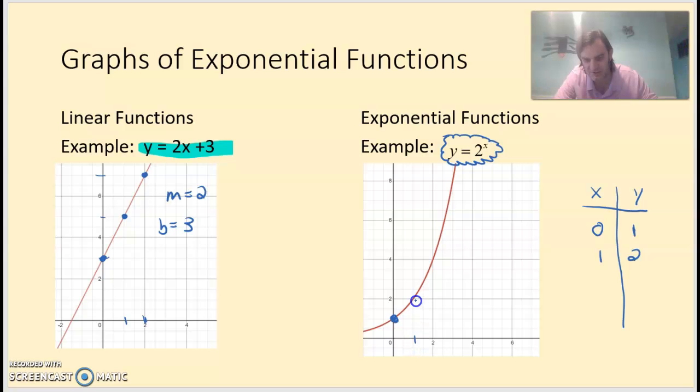So here's 1, there's 2. So 2 points make a straight line, but the next point we plug in will be an x of 2. 2 squared is 4. And then the next point we plug in will be 3. 2 cubed is 8, which is way up here.